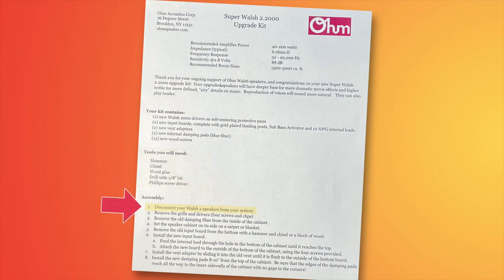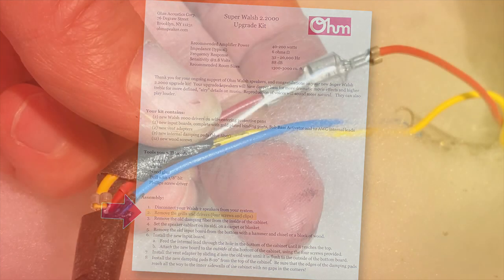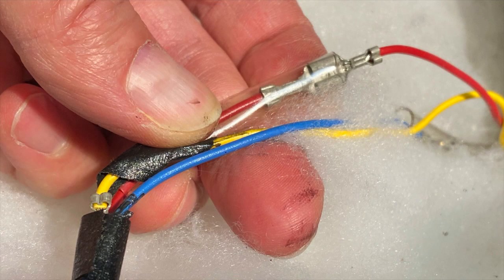Step 1 of the instructions simply tells you to disconnect the speakers from your stereo. Step 2 directs you to remove the outside grills and the four screws on each speaker holding the speaker drivers in place. What they don't tell you is that you'll also have to disconnect the drivers from the speaker's internal wiring. These are simple blade terminals, and you can use a pair of pliers to disconnect them.